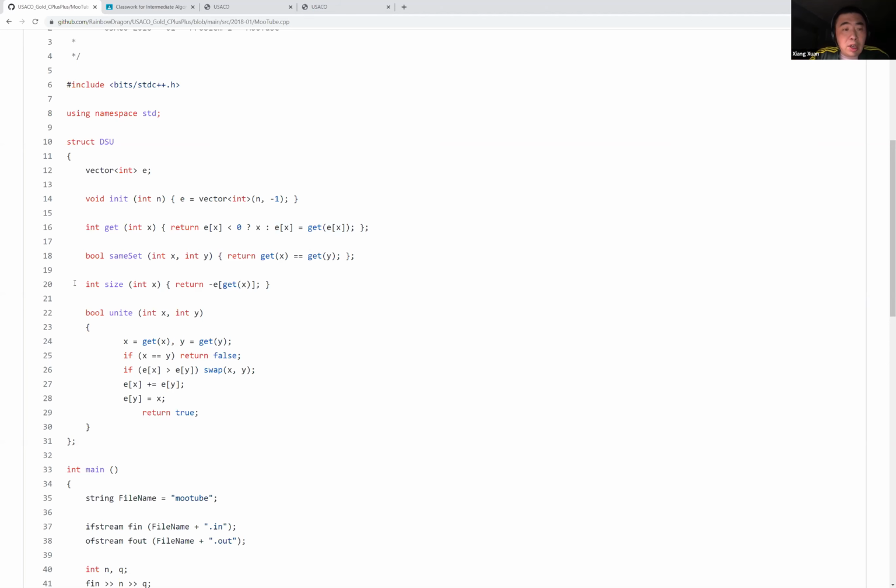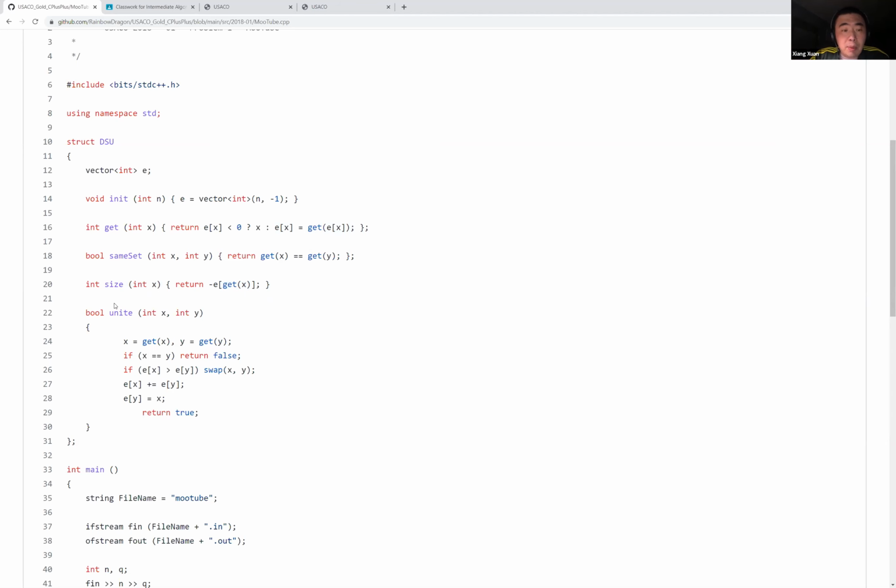Then, get x will get you the root's index of x, and the value is the size of this component, but it's negative. So if you take the negative of that, you get the size.